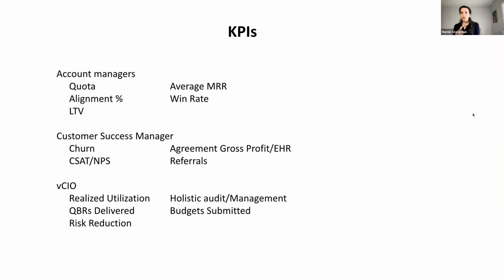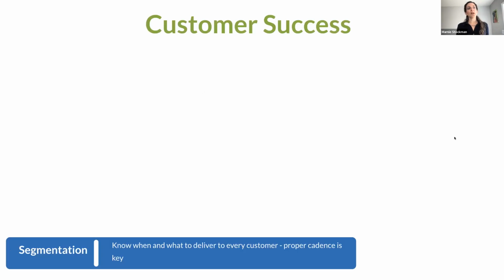Some of you watched the 3 episodes that Alex and Kyle Christensen did around KPIs for account managers, customer success managers, and VCIOs. I retyped it here, so if anybody just wants to steal the screenshot, these were some of the ideas that they suggested, right? For, again, leveling up your process to deliver KPIs to the customer-facing side of the house. So how can we get some of that data and level up?